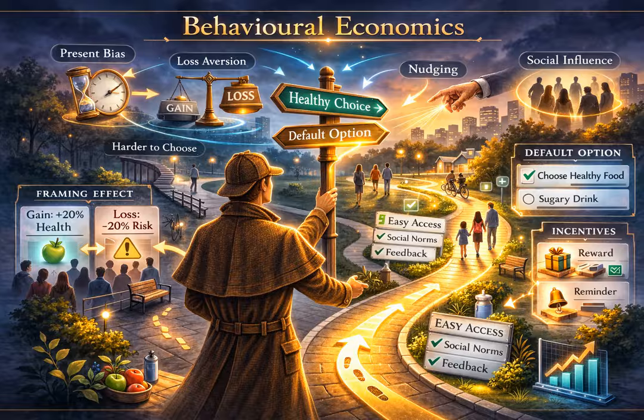That analogy perfectly captures the phenomenon that behavioral economists call time-inconsistent preferences, or hyperbolic discounting. Hyperbolic discounting. Okay, define that. Present bias is basically defined as the tendency for individuals to drastically overweight costs and benefits that are incurred today, the present moment, relative to costs and benefits that will be incurred in the future.